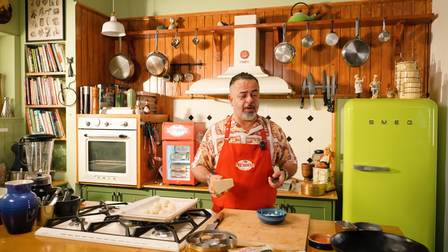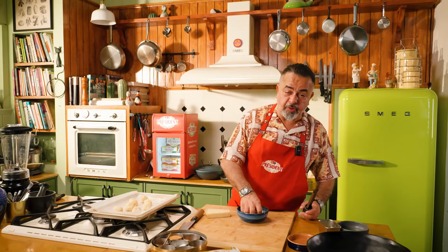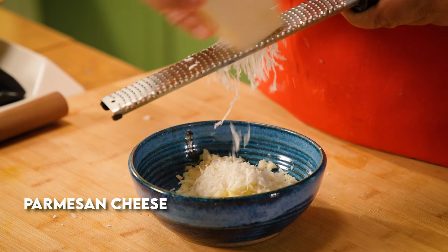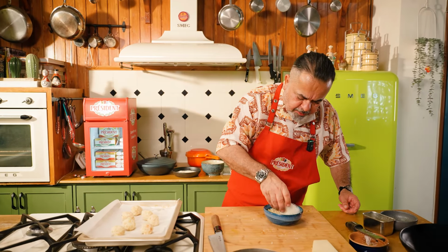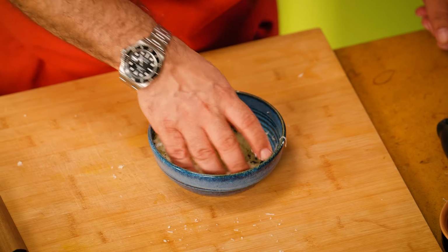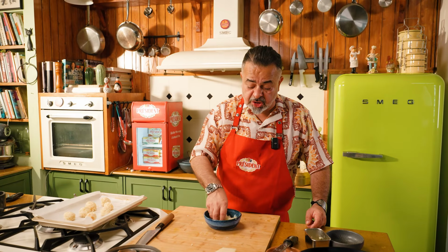So we thought, why don't we really stuff these with a little bit of cheese? So I've got very nice shredded mozzarella bits from President as well, and along with this I'm using a little bit of Parmesan cheese. So the whole mix of these amazing cheeses is going to give a very nice umami, very rich flavor to it, and it's going to be a complete banger. So as you know, everybody loves cheese, especially when they are cheese and they are fried. Or actually, you know what? You can even air fry these arancinis without a problem.